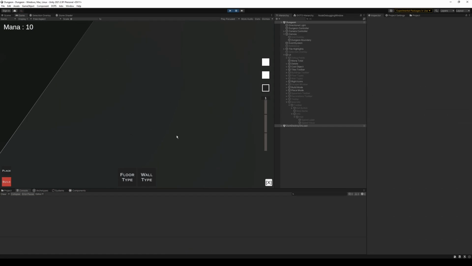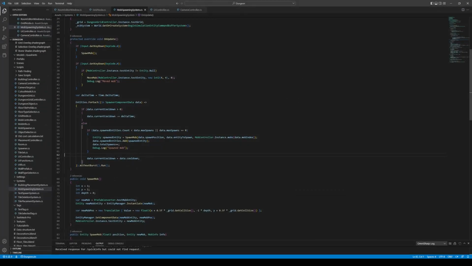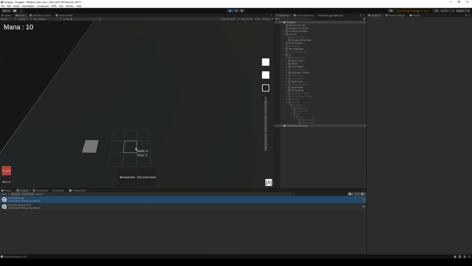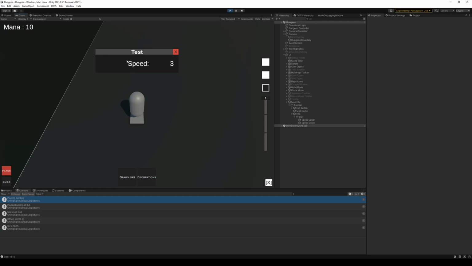Okay, I have done both of those things. First one, it's pretty easy. I just had to move this line inside this if statement. Now that's fixed. And the second thing I've done is if I place a spawner down here and I click on it, we get this little window that has its name up here and tells me its speed, because those are the only actual values that are connected to it at the moment.